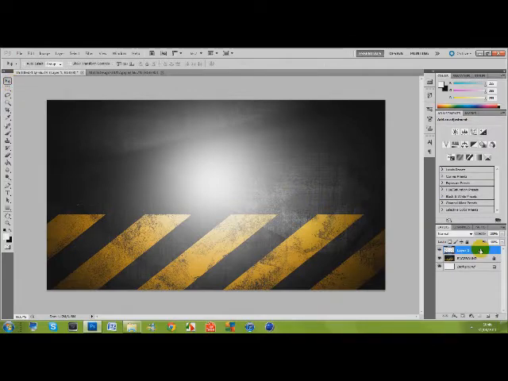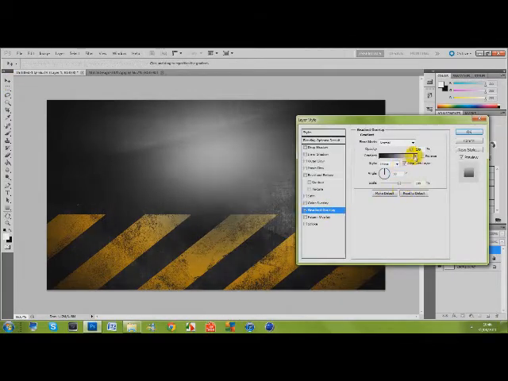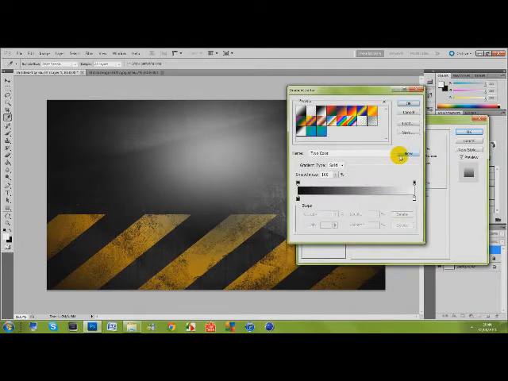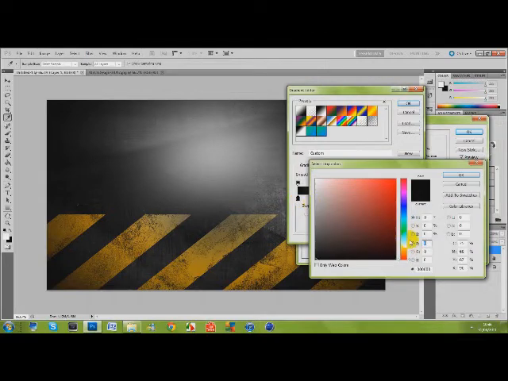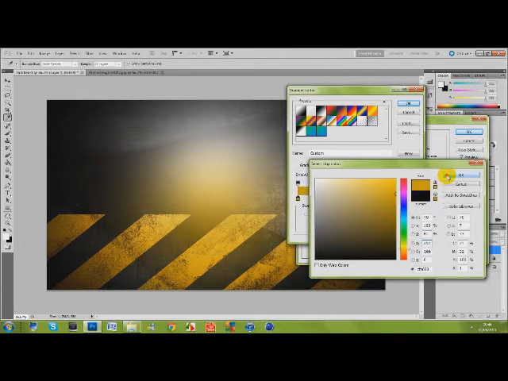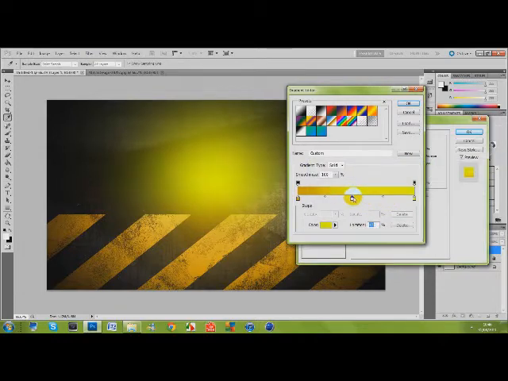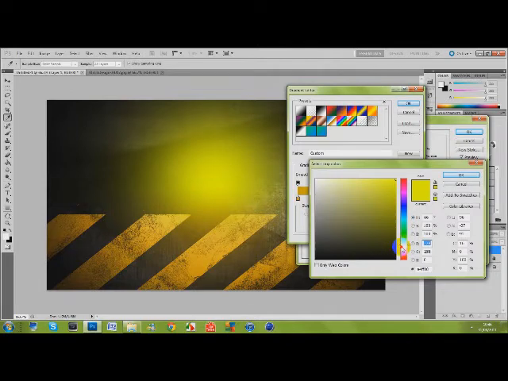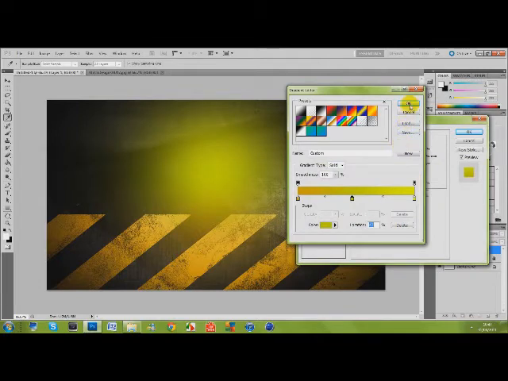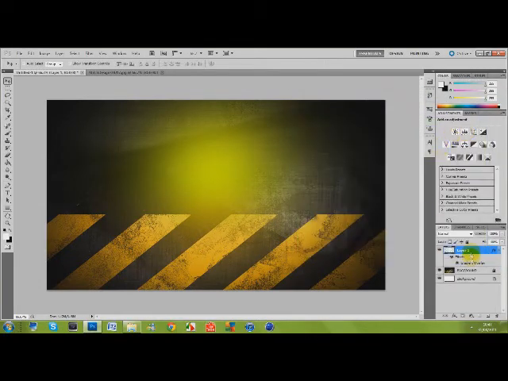Now you're going to want to double click onto that layer and go on gradient overlay. I'm going to click onto that and make this colour down here a yellow, kind of orange actually. And then the top one, a bright yellow. And I'm going to put one in the middle as well. Just going to make that a bit of a dark yellow, just so it looks like it's going into it. Press OK. I'm going to call this layer colour, because that's what it is.